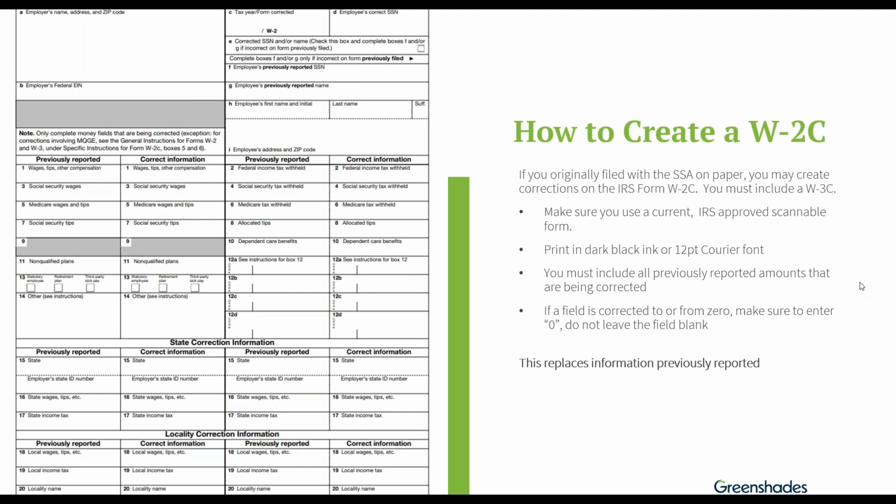All right, how to create a W-2C. The process is also very similar. You can go into the tax product and select the corrected return, fill in the edited fields, and get that submitted. For a paper return, however, there are going to be additional columns here, just like with the paper 941X, to do the correction. You're going to fill in the previously reported totals as noted in the appropriate column, and then fill in the correct information in the correct column. You'll get that sent in if you're doing paper returns, and hopefully have this all squared away.